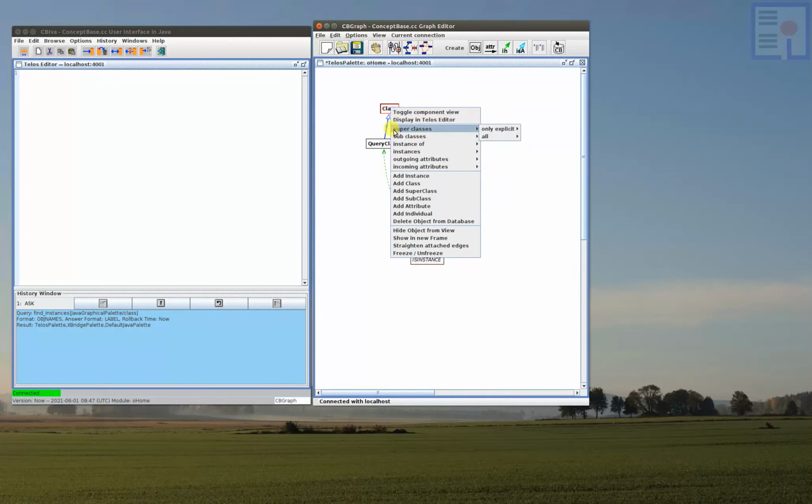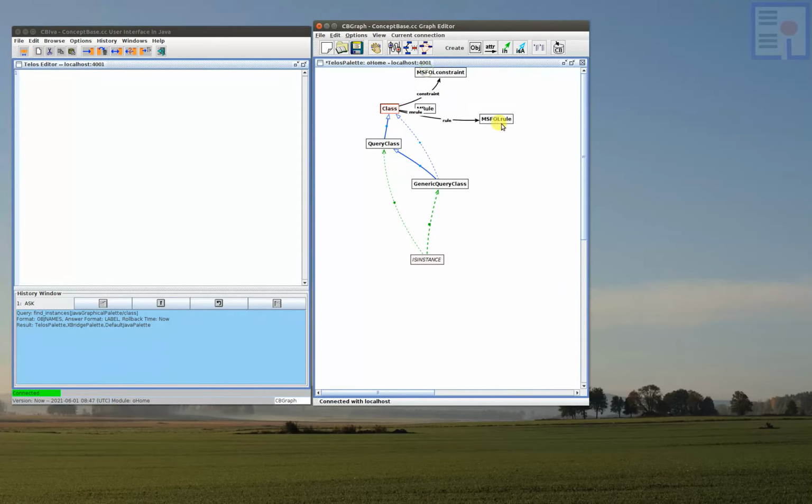Objects can also have attributes and relations. So these are displayed like this. Now in contrast to the previous graphical palette, the label of the attribute is slightly smaller, and it is contrasted against the black line here so that you can more easily read that. Good, so these are the main link types.